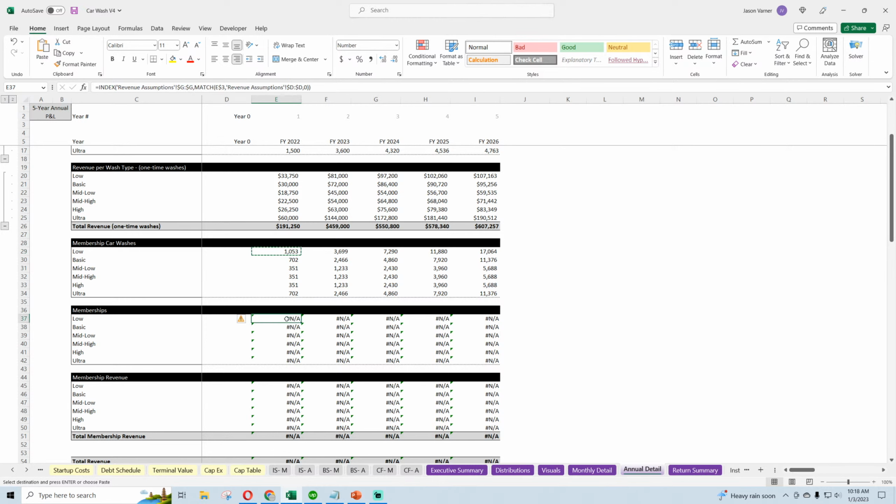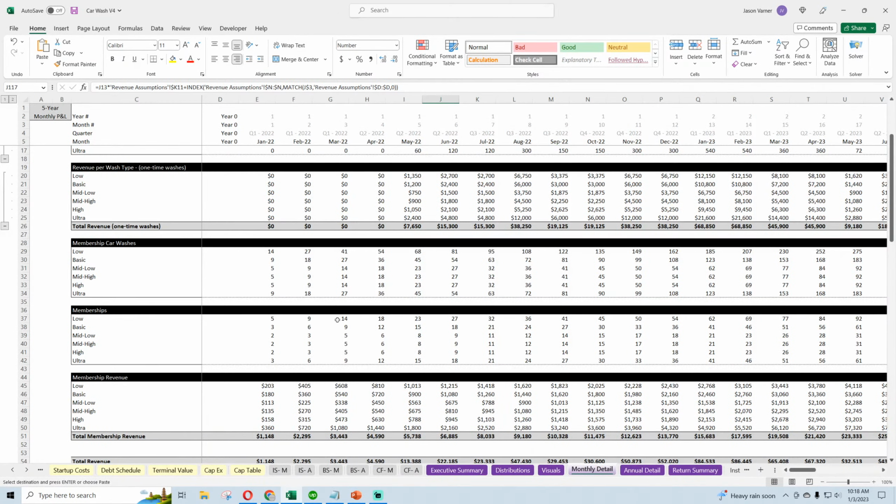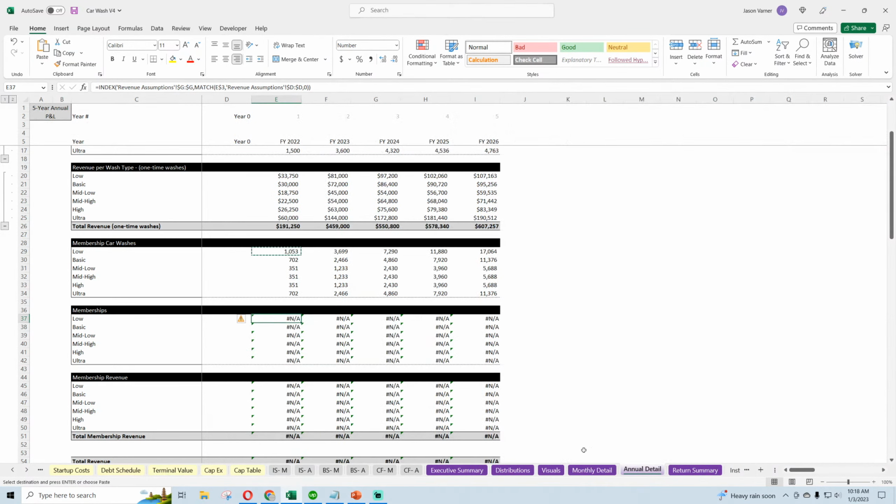Now this number, memberships. This is the end month, so we need to use the index here.